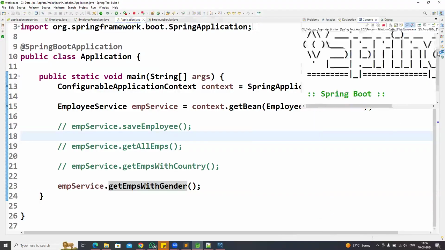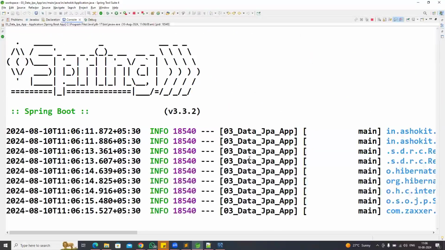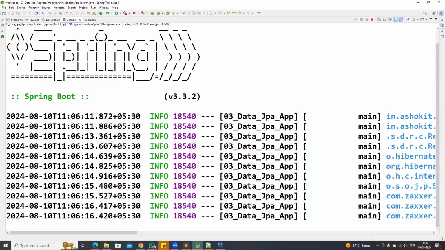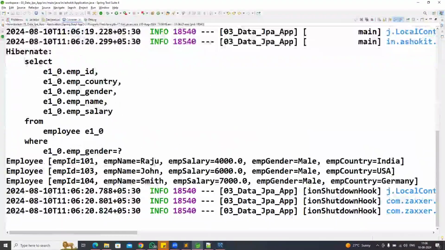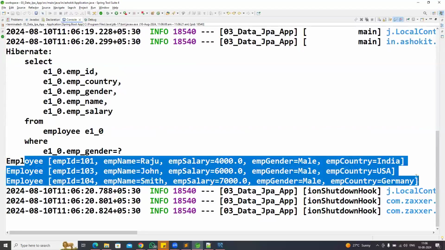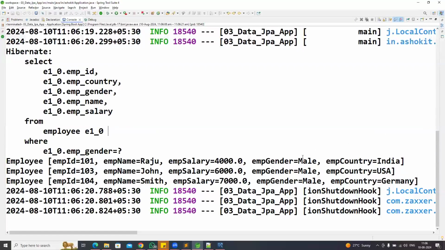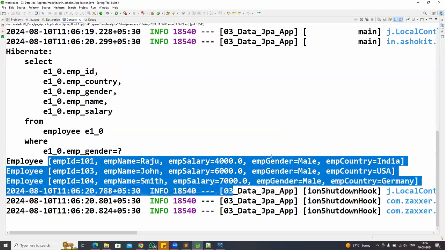Employees with the gender we are calling. Yes, the select query is executed with the gender. We are able to retrieve the records. With male, there are 3 records available. We are able to get all the 3 records.